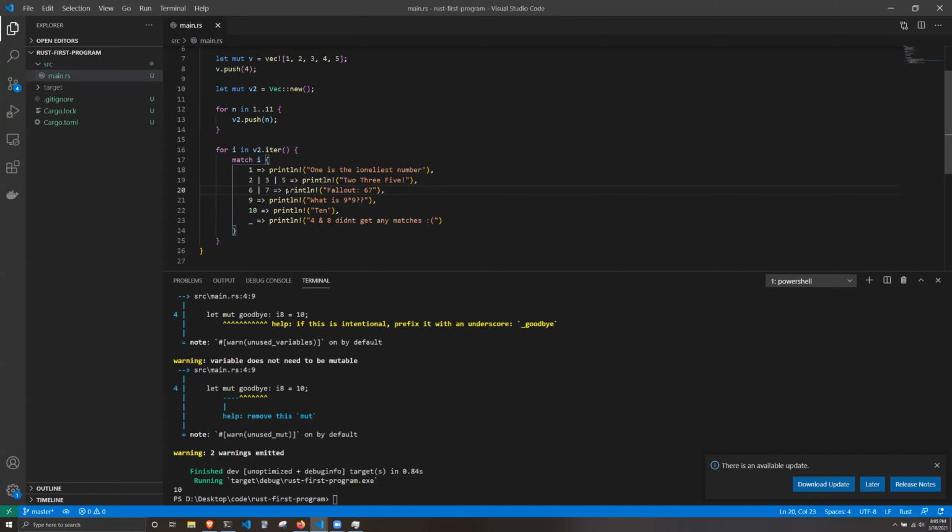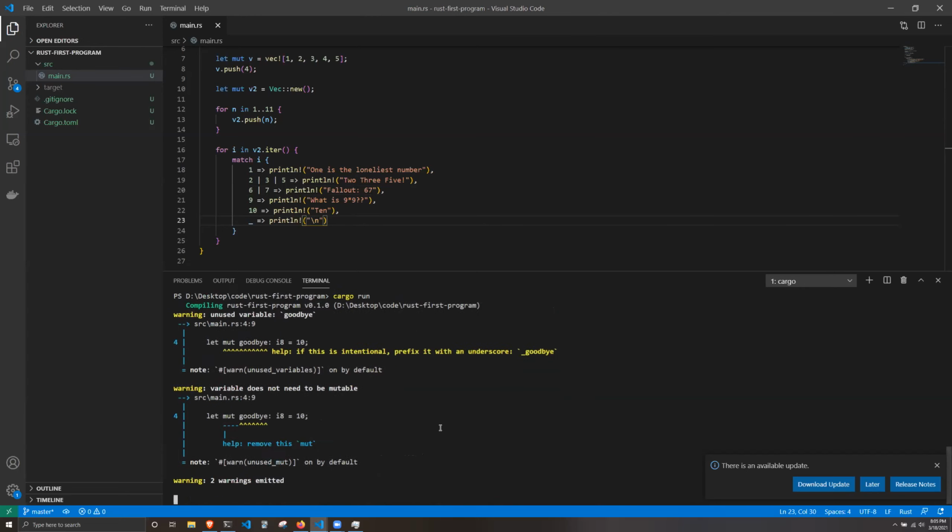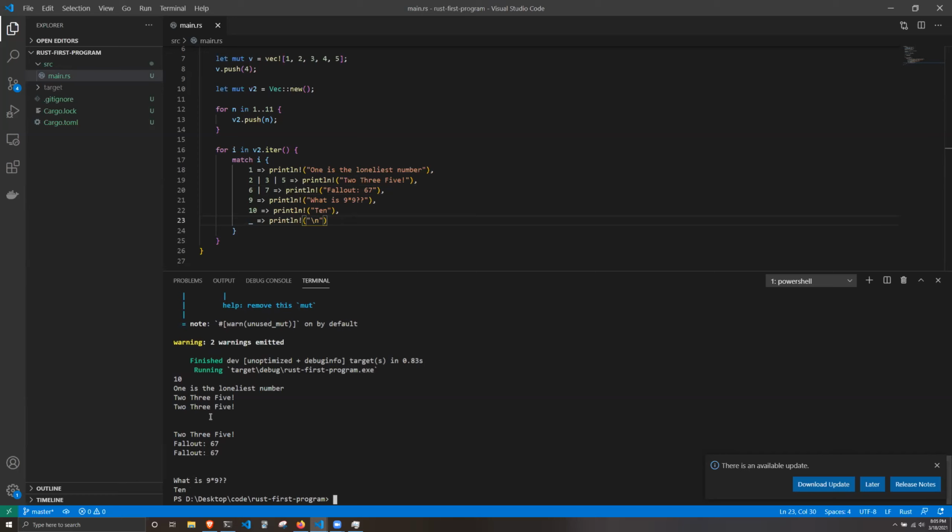So to prevent you from pulling your hair out later in production, Rust has this concept. There are a bunch of other ideas of pattern matching, but one of them is just, hey, if I didn't specify what the value is, just go here. And you can just have this do nothing if you wanted to. So if you just wanted it to print nothing, maybe just print a new line, you could do that. Actually, if we run this code, we'll see when it got to 4 and 8, it just printed some new lines.